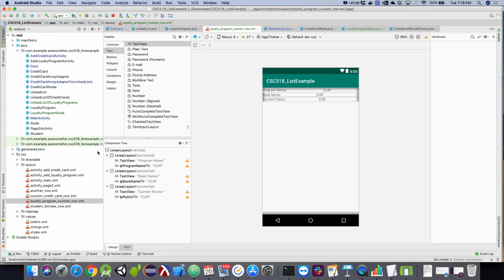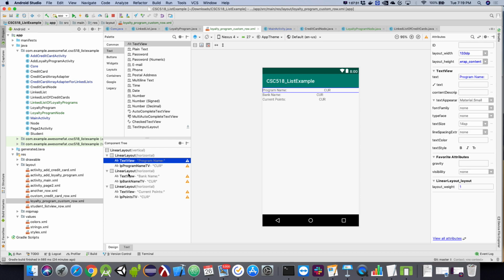We're going to do it with layout weight. So I think I can do 33. Is that the way to do it?